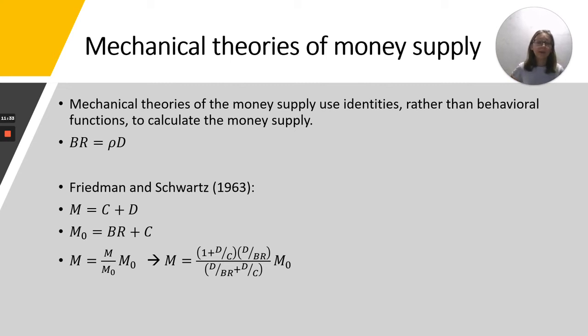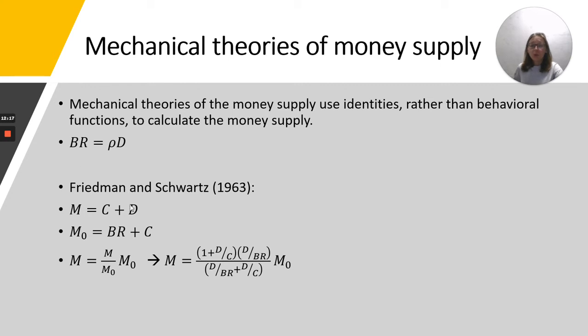Based on that, we can try to derive the mechanical money supply function. We finished in the previous slide, so we can say that bank reserves are a proportion of the deposits it has. Remember, we said that this is the free reserves to deposit ratio, but bank reserves are free reserves and the required reserves. So this is how much money the commercial bank should have, and this is linked with the deposits it receives.